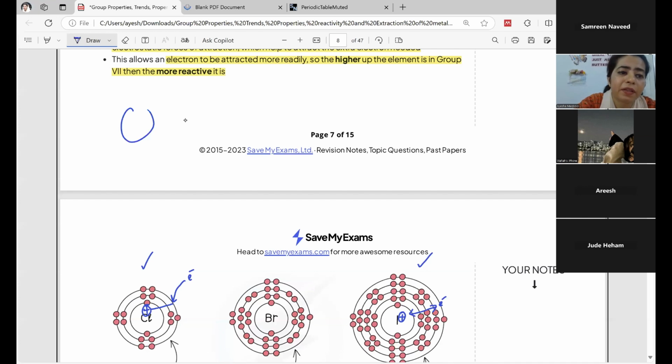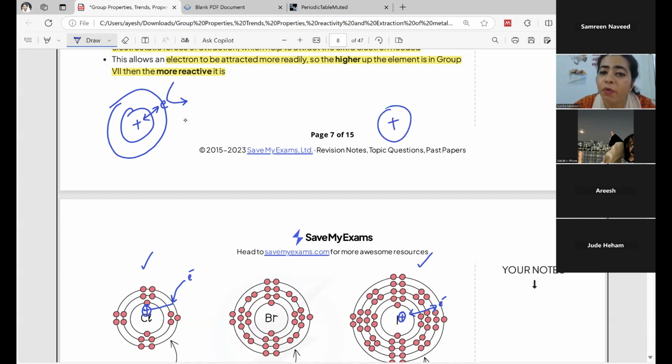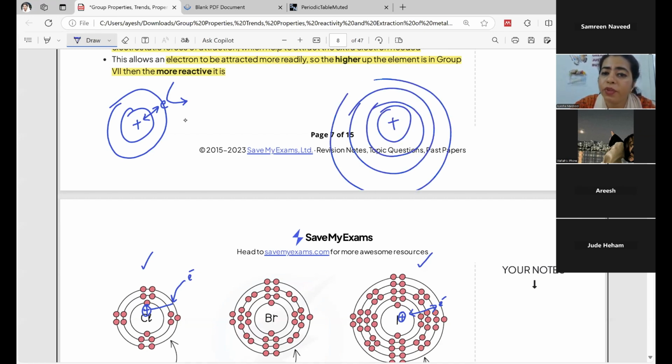In case of the metals, let's say there is just one shell or two shells, the metal has to lose an electron. It will be hard to lose because it has more attraction with the nucleus. It will be hard to remove this electron which has more attraction. And if we take another metal with maybe more shells, and we want to remove the outer electron from here, this will be easy to remove because it is not having very good attraction with the nucleus. So, Miss, losing an electron from the bigger size with more shells is easy because it is far away from the nucleus, weak attraction.